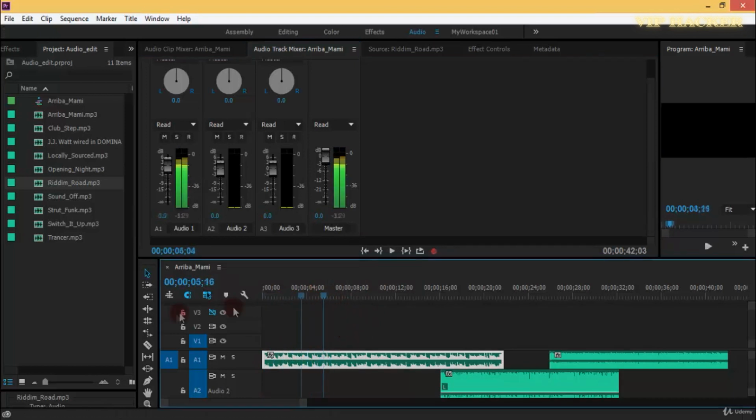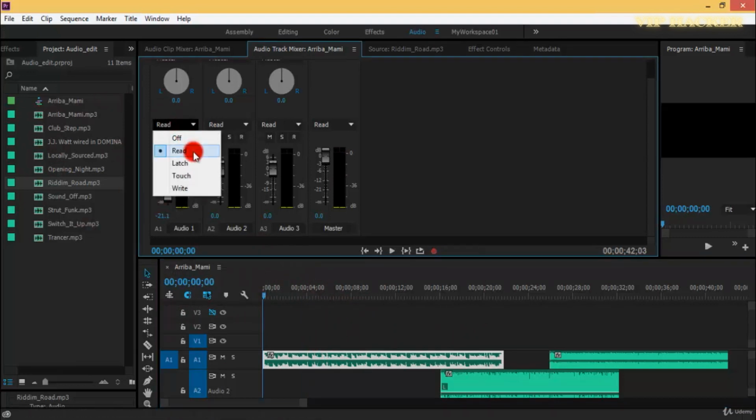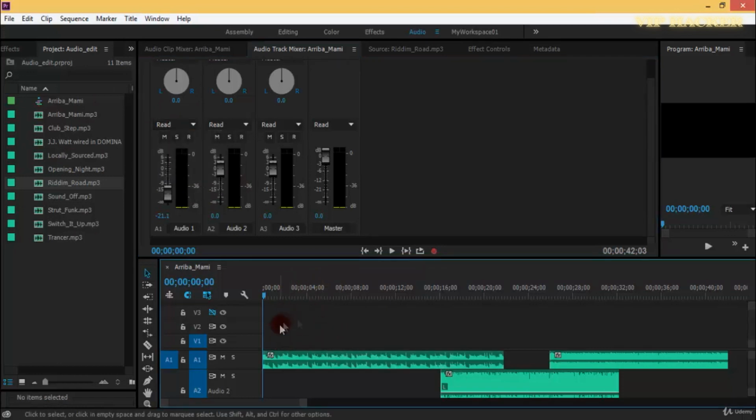So irrespective of any track you insert here, at the time when you make this from read to touch, it would automatically create that animation of the level irrespective of any track you insert on your target 1, that is A1, on your audio target 1, layer 1.